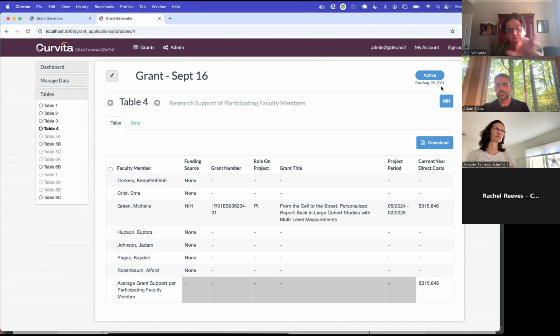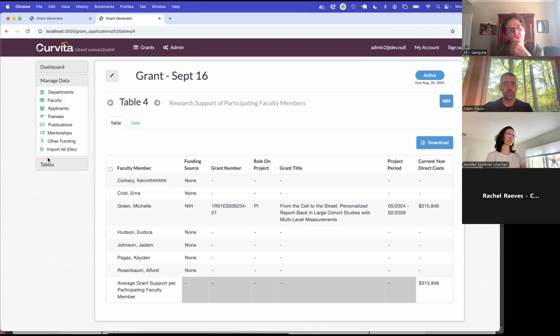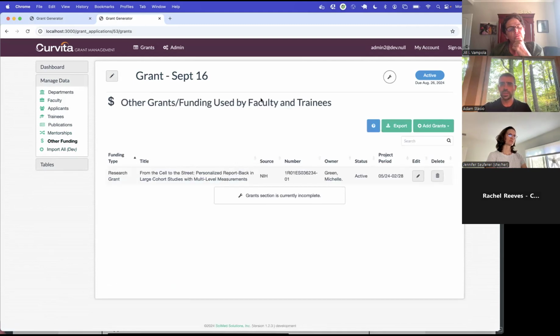And another addendum on that. Do you use an API for Table 4 data to pull from NSF or NIH? Yeah, so for grant and funding information, at the moment we have Reporter, Federal Reporter, and if there are other sources that you think might be useful that we can get access to, we're happy to add those as well.